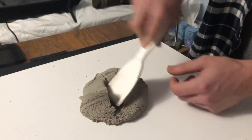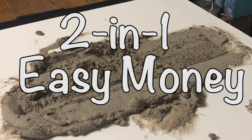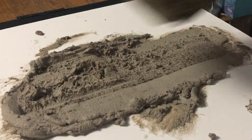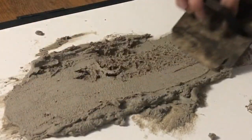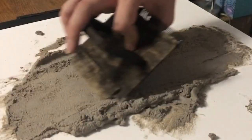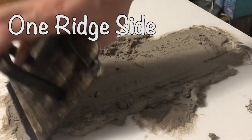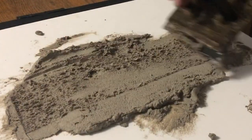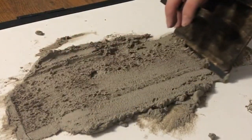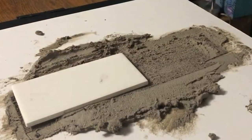All right, now here with the 2-in-1 Easy Money Tile Grout Applicator, you can flatten very nicely, flat side. Look at how slick that is. Perfect. Look at those ridges. And you're tiled and grouted.